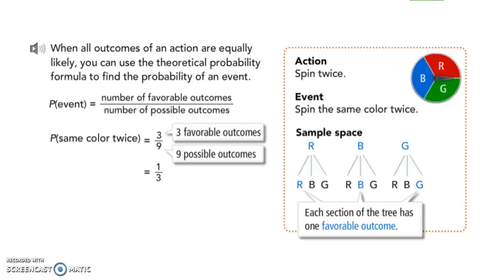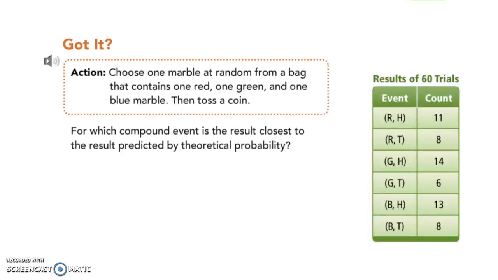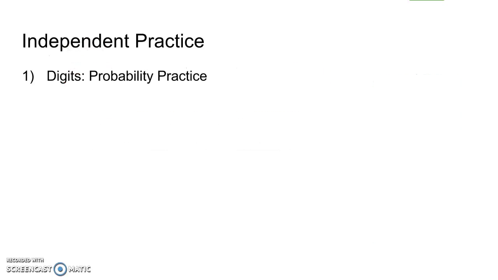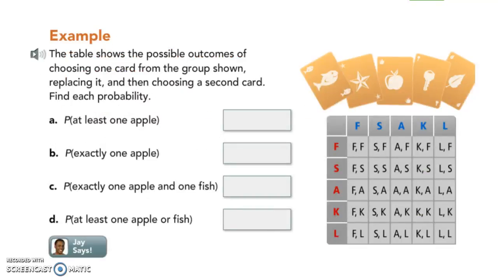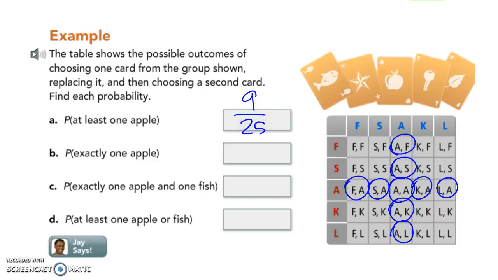Last thing is writing the probability. We just talked about this. But writing it as a fraction, let's do this one, and I'm almost out of time, but here we go. The probability of at least 1 apple. See, they've given us this table here that has all the possible combinations of the sample space. I just looked how many have at least 1 apple. 1, 2, 3, 4, 5, 6, 7, 8, 9. 9 out of how many total combinations? 25.